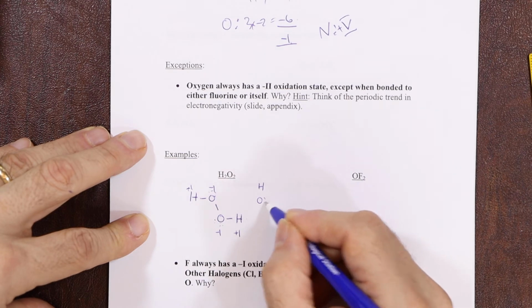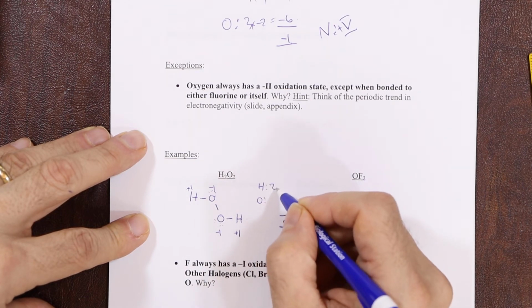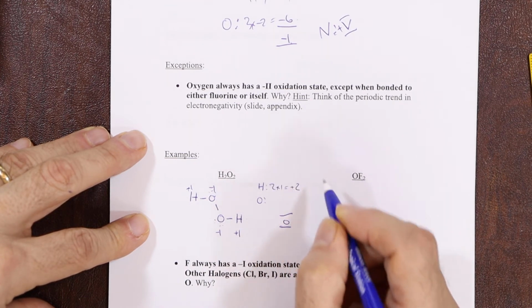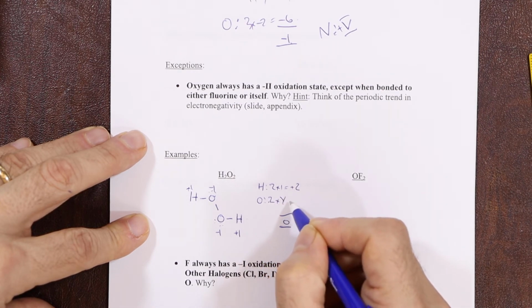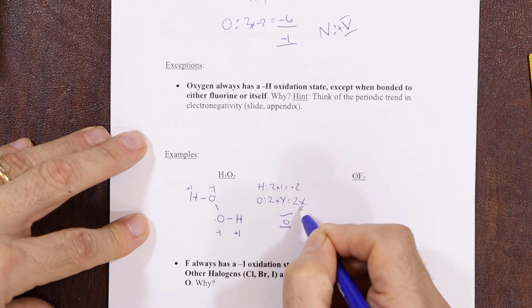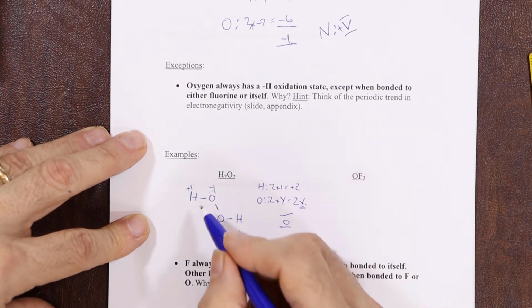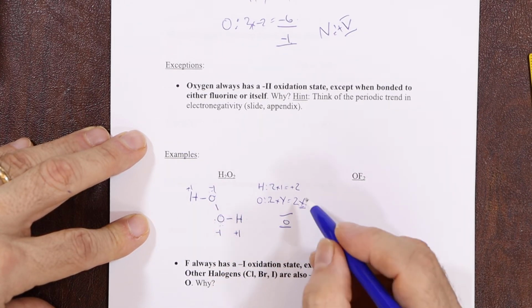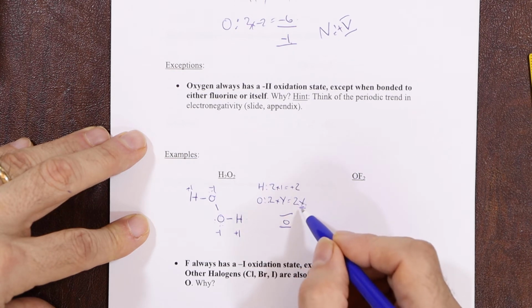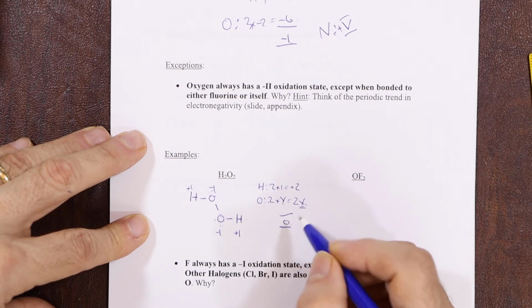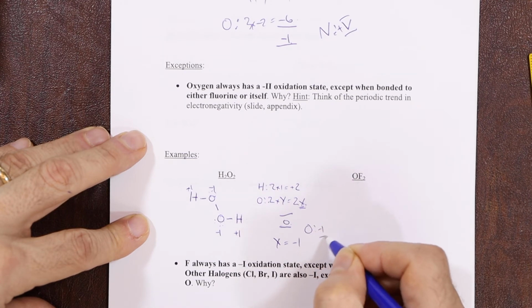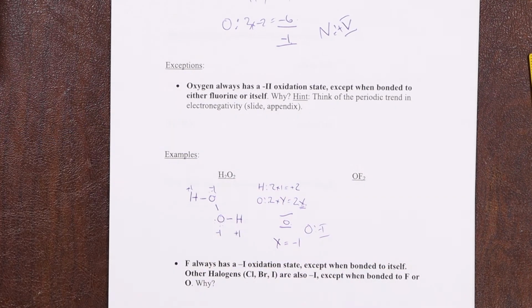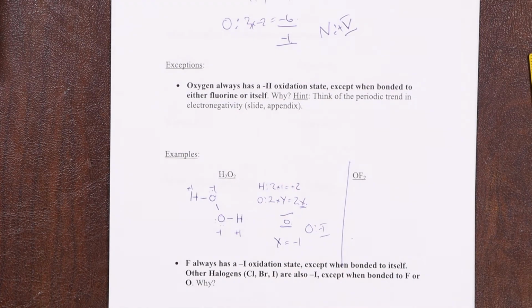So I'm going to make oxygen the variable and hydrogen the fixed. So 2 times 1 is +2. Oxygen, there's 2 of them, times the oxidation state is 2x. We want to find the oxidation state of 1, but there's 2 of them, so it's 2x. So +2 combined with 2x equals 0. Obviously x equals -1. Therefore, oxygen is a -1 oxidation state in hydrogen peroxide. Very nice. Hopefully that makes sense.